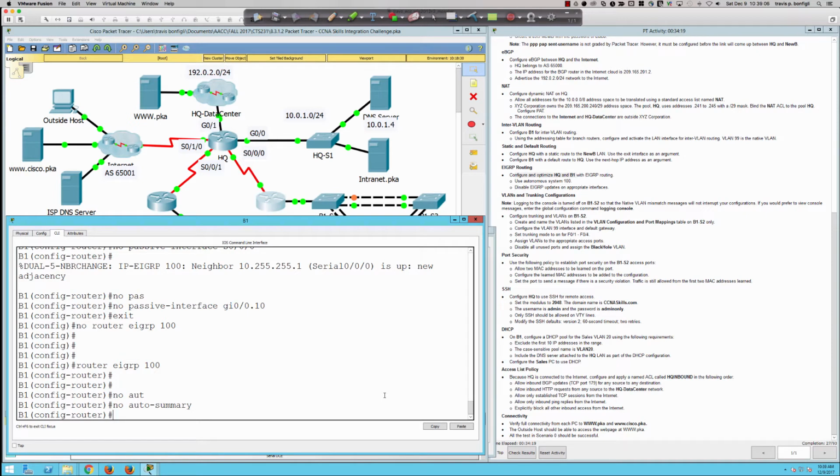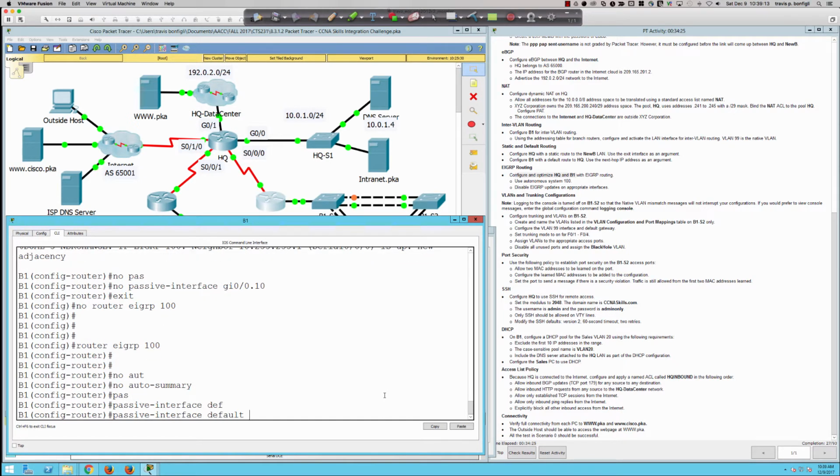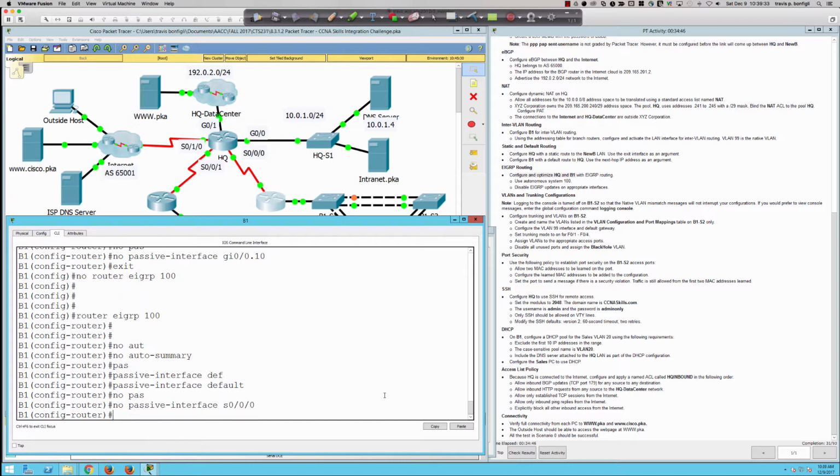And here's what we're going to do. Because on the optimize, let's see, passive-interface default, did that earn us any points? Because I think it did. So they gave us 4 points for that. But then they didn't like the fact that I said no passive-interface serial 0/0/0, and then did we lose points for that? Okay, we didn't. Okay, so we're good here.